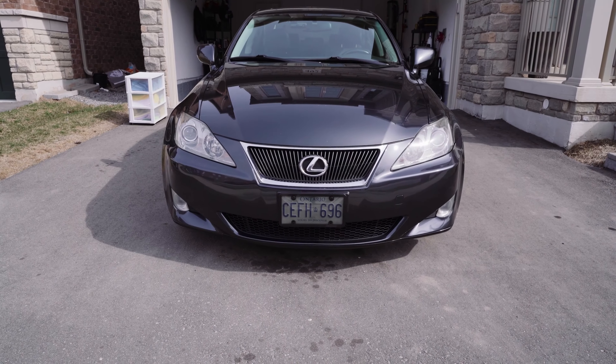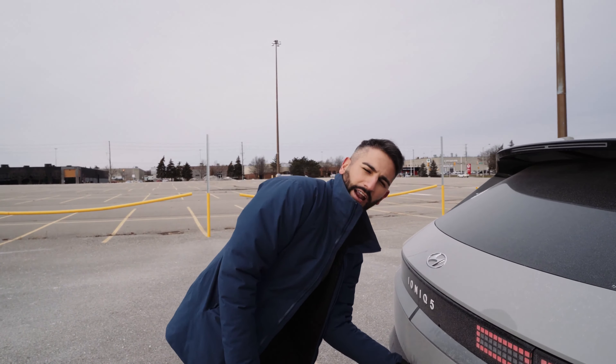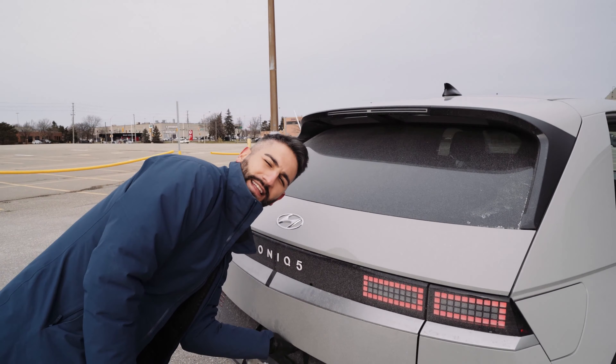The Ionic has USB ports everywhere — there are two USB ports back here and tons more up front, so you have a whole bunch of USB ports and connectivity throughout the car. I also like that the air vents for rear passengers are on the side pillars of the car rather than on the main console, which I like. Look at all this headroom — in my IS 250 I feel tall, but back here I just feel like a midget, which is a great thing. Storage and capacity is important for a daily driver, and I'm actually considering getting this car to replace the Lexus — so this is my personal evaluation, not just a review.